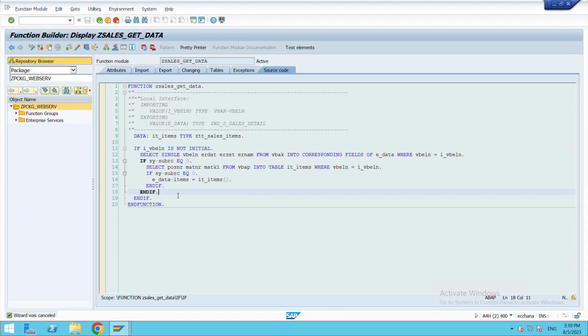Okay. So we will end part 2 of SOAP web service development here, and we will continue in the next lecture. In the next lecture, we will create consumer proxy or service consumer via which we'll consume the created web service in a report program.